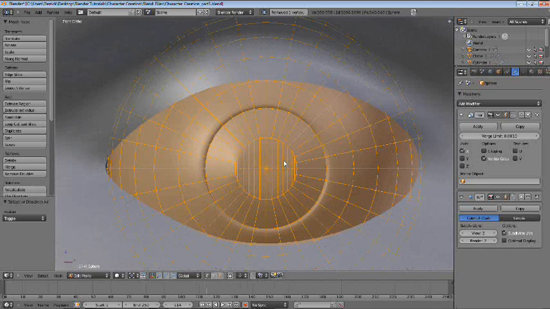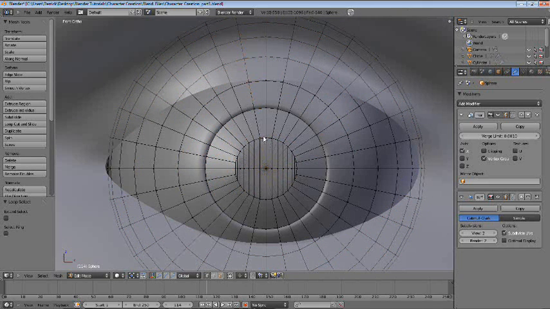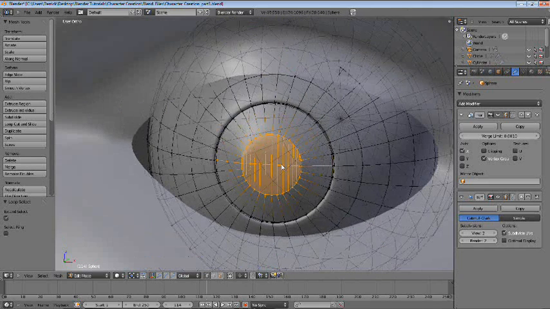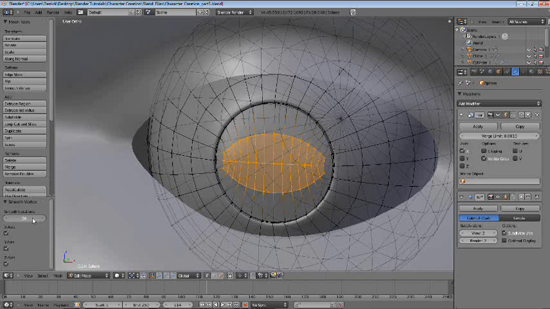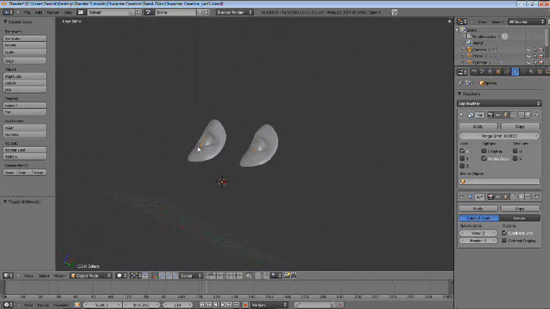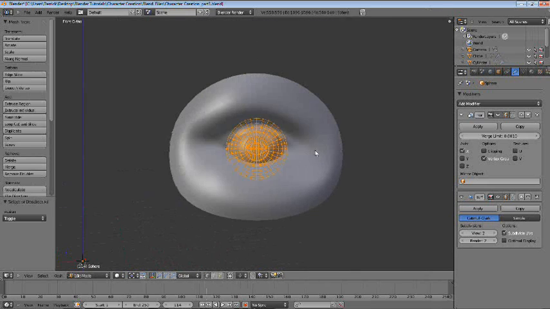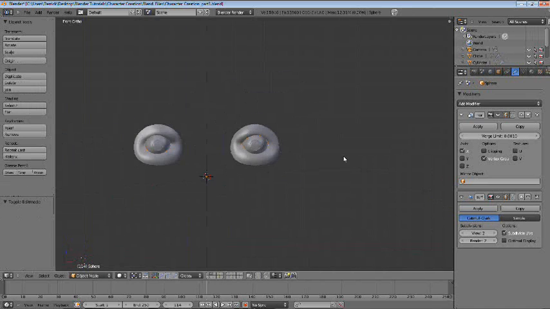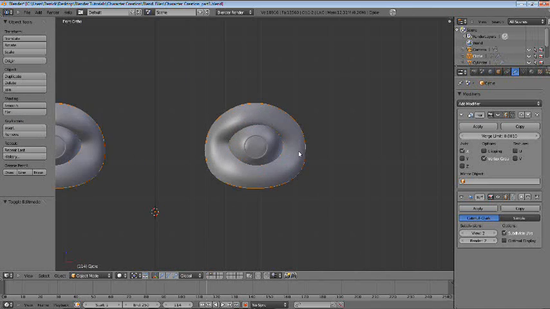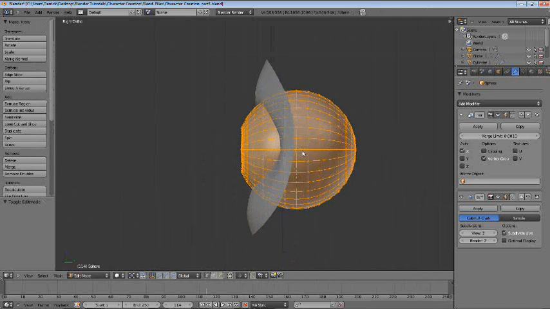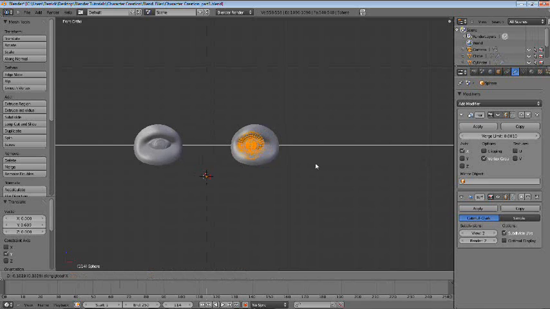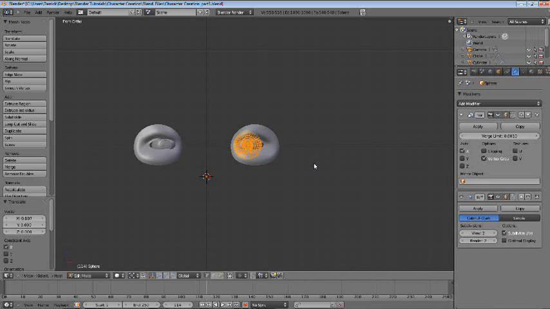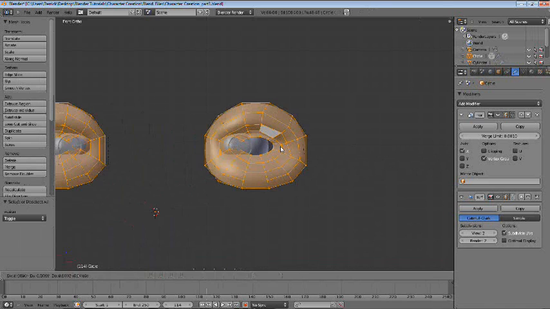That looks kind of weird, but anyway, just take these two, take that there, and we'll just press smooth. There we go, got some eyes there. Let's go ahead and scale these up to the point where we want. Alright, and then we'll change our eyes based on that. Let's move these over here a little towards the center, because I don't want them to have a very wide face.